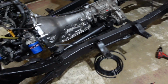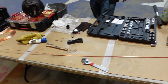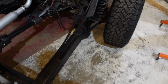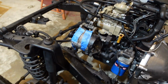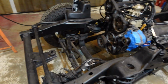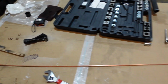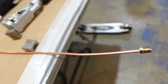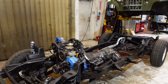So now we can move on to brake lines and everything else we need to do before we put the body down. All right, so now we're starting to work on the brake lines on the Jeep. So we have to run the back line from this back axle along the frame and then up to where our master cylinder is going to go roughly. And then we'll have to run the front brakes also. So we just have a coil of brake line, and then we flared the end of it with a fitting on it with our tool set. So now we can go ahead and try to install it.